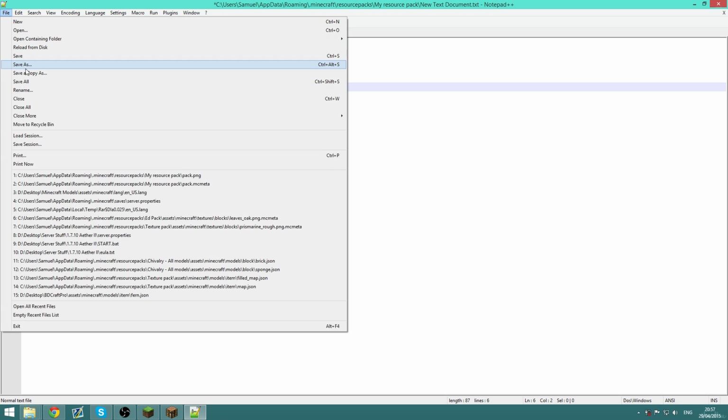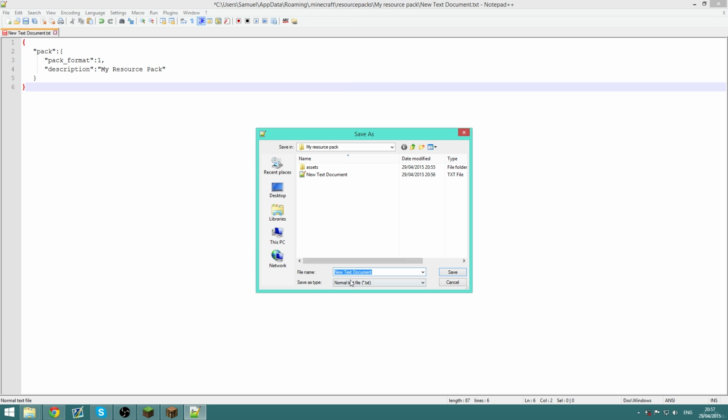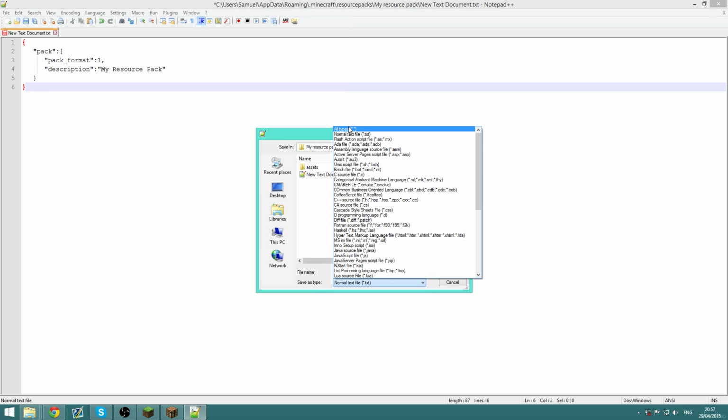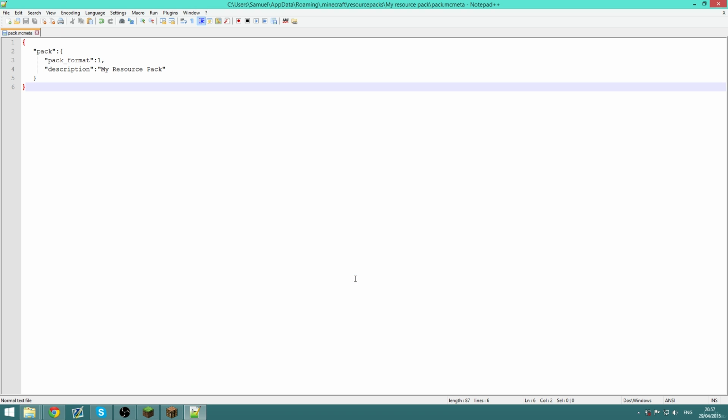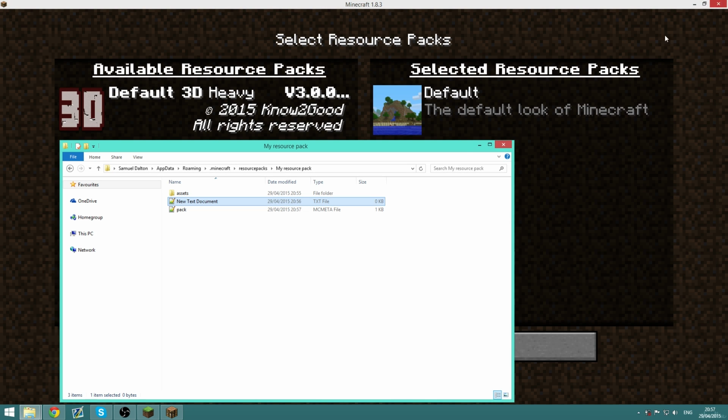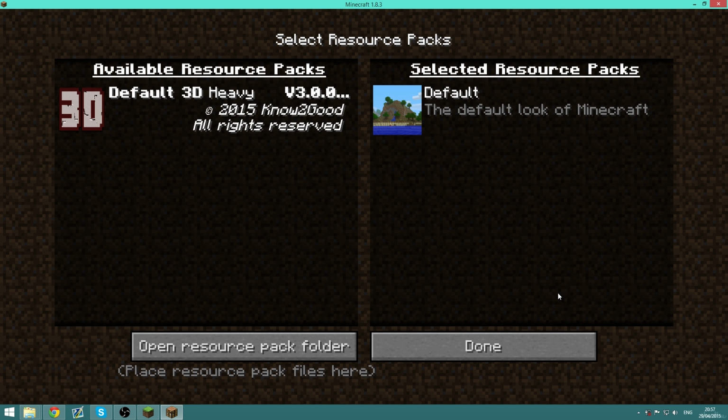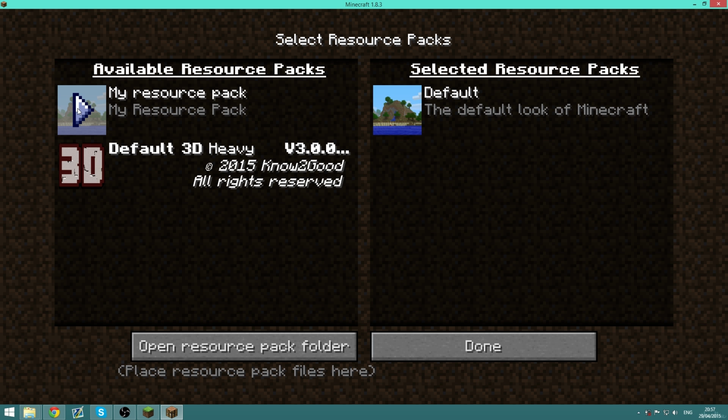And then we're going to do file, save as, and we're going to select all types, and I'm going to save it as pack.mcmeta. Then we're going to close it, and then we're going to delete the text file. So now it's going to show up in our resource packs. There we go, my resource pack.